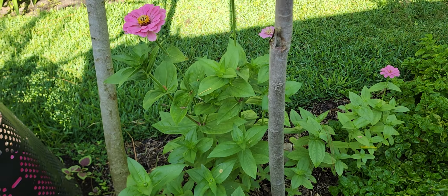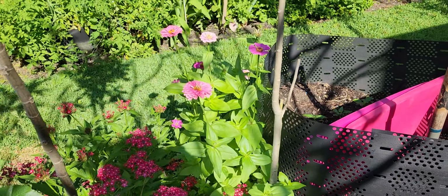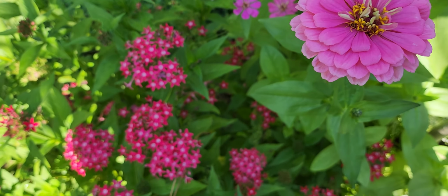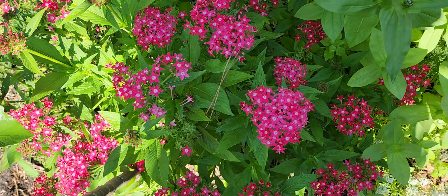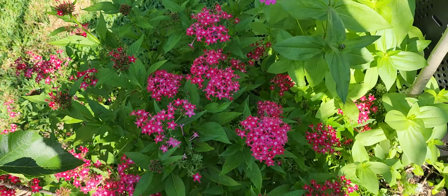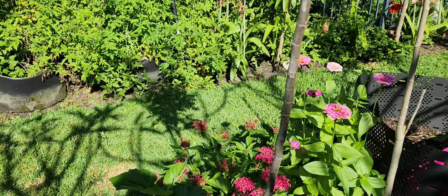And as you can see, I have a nice little cluster here. And then on the other side of Geoben Jr., I have another little cluster coming up. Let me show you some of those heads. They are just so pretty. And this is a volunteer pinta, and the bees are busy. I don't see any this morning, but they have really been coming out and having a good time. And they match, doesn't it? It matches also pretty, the two colors together. Anyway, I just thought I would give you a quick tour.